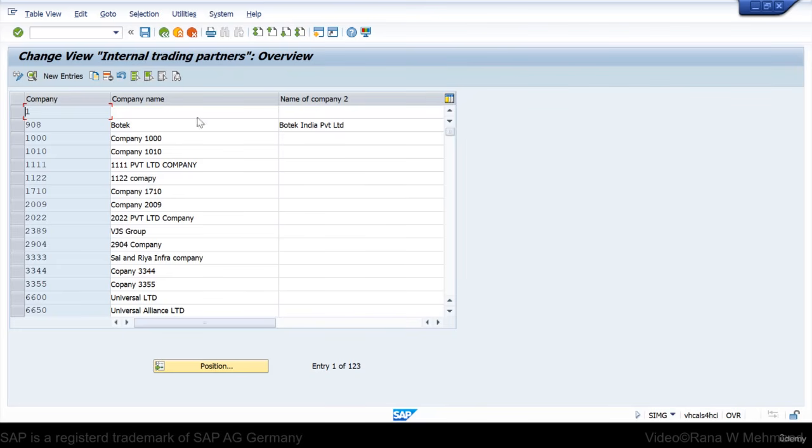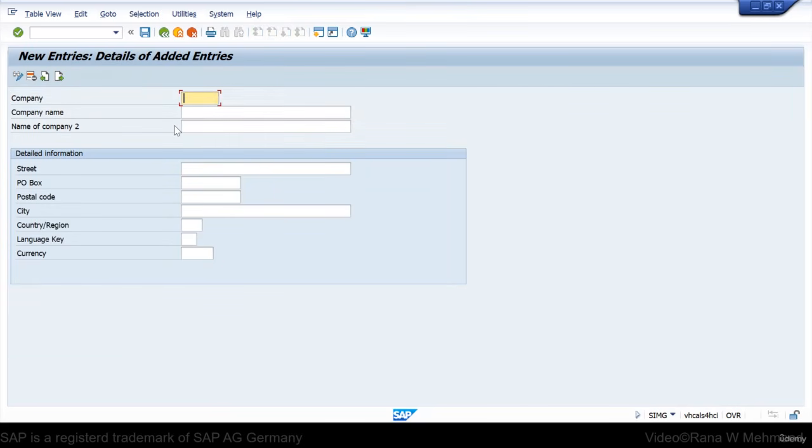So we will create the company as new entries, and we will name it LE0001. The company name will be LE Computers World US LLC. I will choose the street.